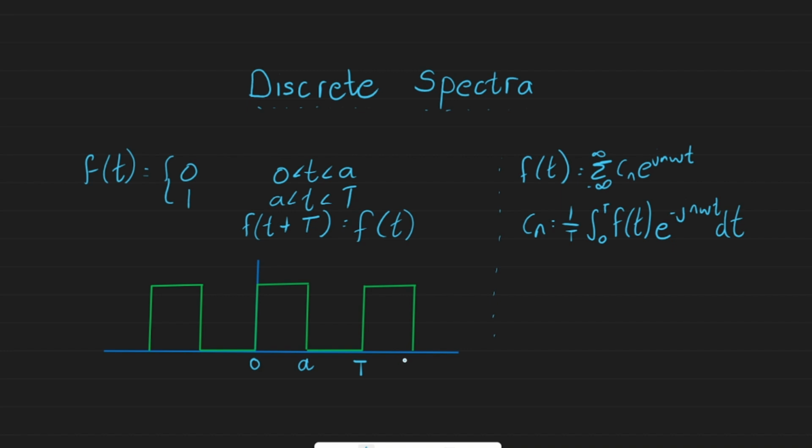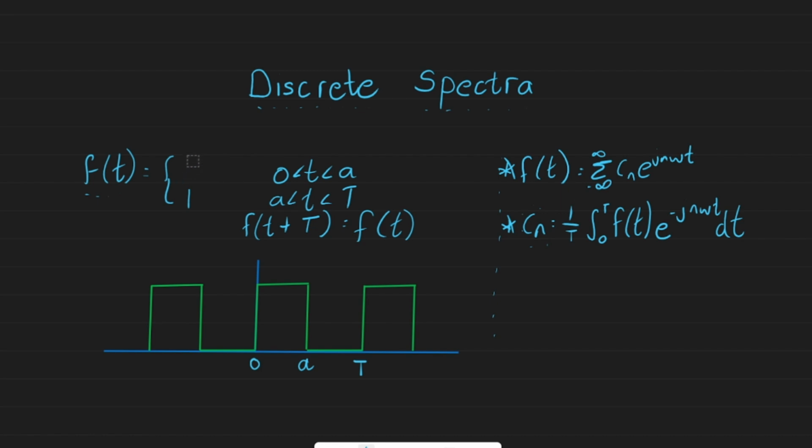So the best way to illustrate discrete spectra is through the use of an example. So what we're going to do is write this Fourier series for this function f(t), okay? And we're going to determine this coefficient Cn. So this coefficient Cn is a constant of great importance in this particular video. So this is the example that we're going to look at. We're saying that f(t) is equal to 1 from 0 to a.